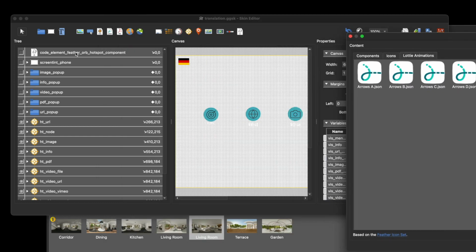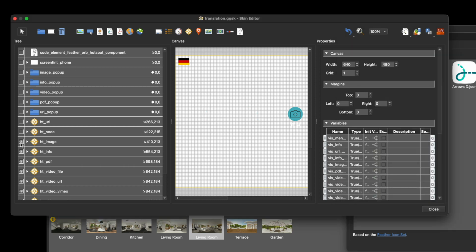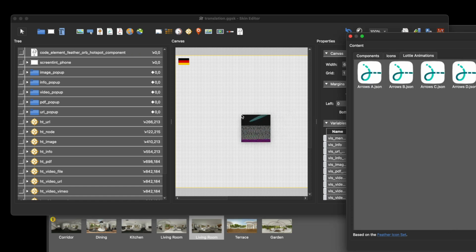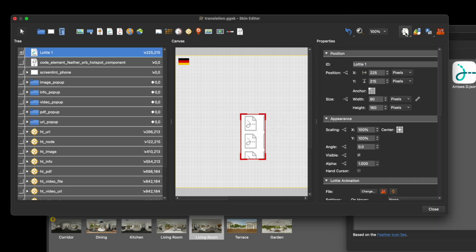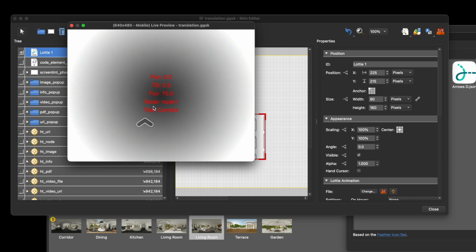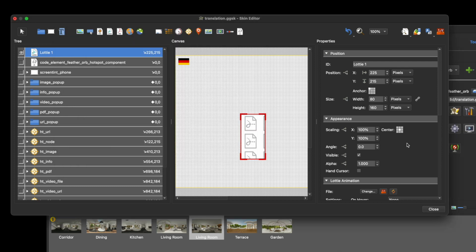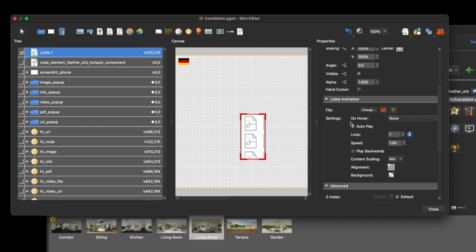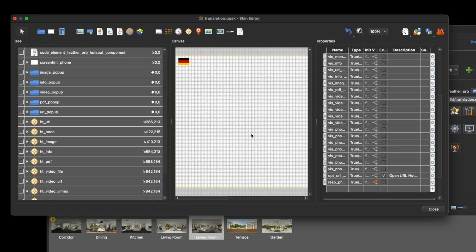Now, what is a Lottie animation? Right, well, let's just hide a few of these things in the skins tree, and I can just grab a Lottie animation, drag it in. If I preview it, you'll see it. There it is. That's an animation. All right. Now, basically, with Lottie animations, you've got some control of them. So you can autoplay, and set what happens on mouse hover. We will cover this in greater detail, but it's a way of adding some real polish to your projects using these animations.